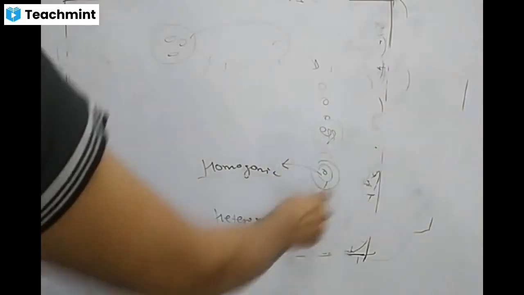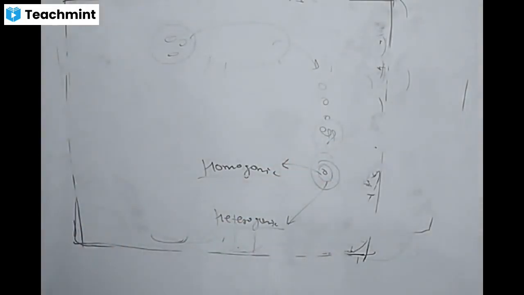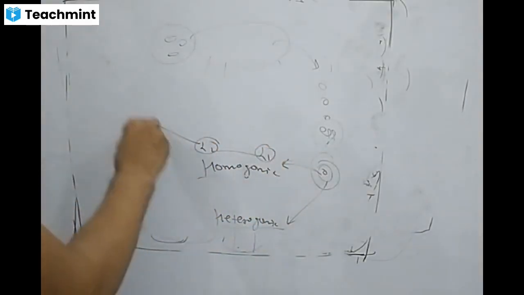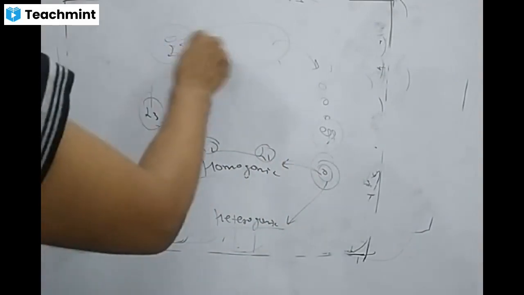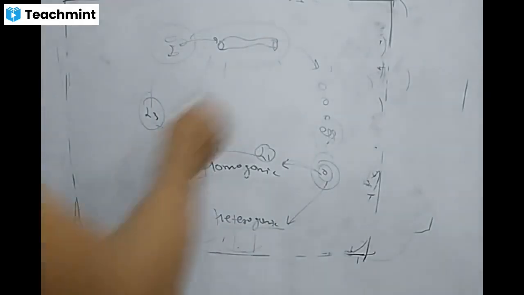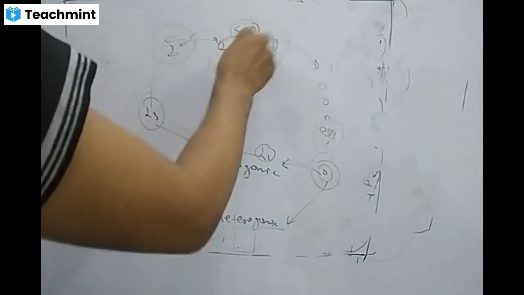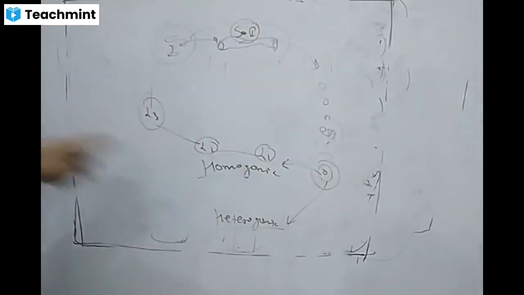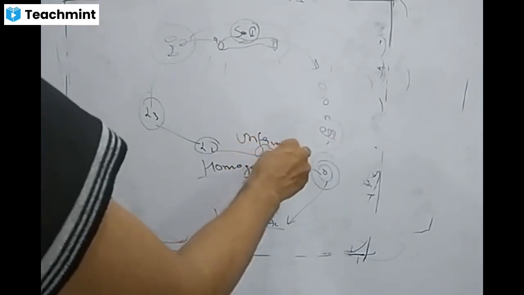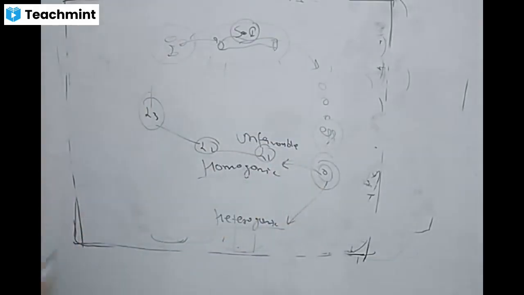Suppose this is the egg, and now the condition is adverse or unfavorable. So they will show parasitic mode. From this, L1 becomes L2 and the infective stage L3. That will infect, and these strongyloids are present in the small intestine and become adult. This part is under unfavorable, adverse condition, this cycle.